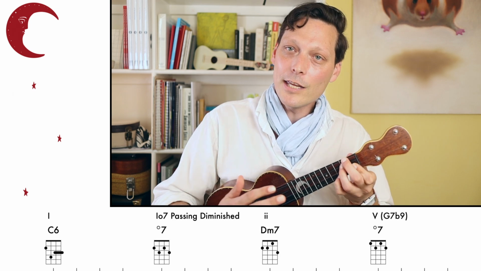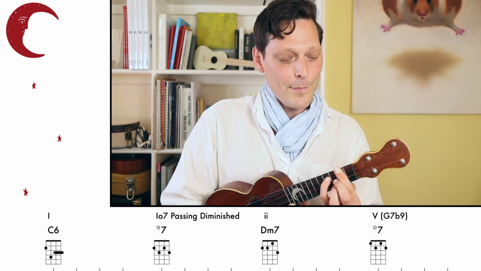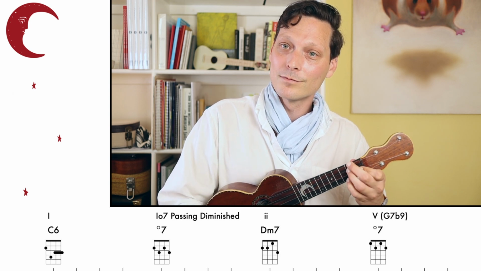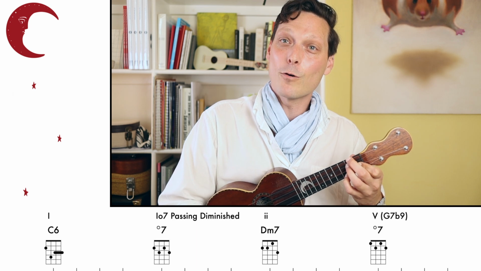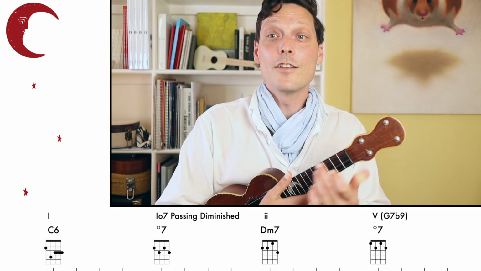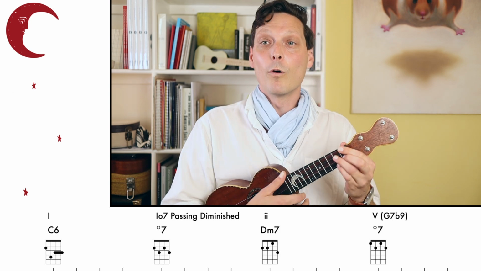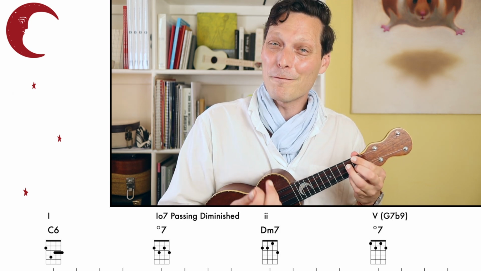D minor 7th. And you hear that motion of the chord with that passing diminished chord, making the 1 chord a diminished chord, coming on down. The passing diminished chord is pushing us down. The 2nd diminished chord we have here is in the last measure. In place of our G7th, we're playing this diminished chord on the 1st fret.